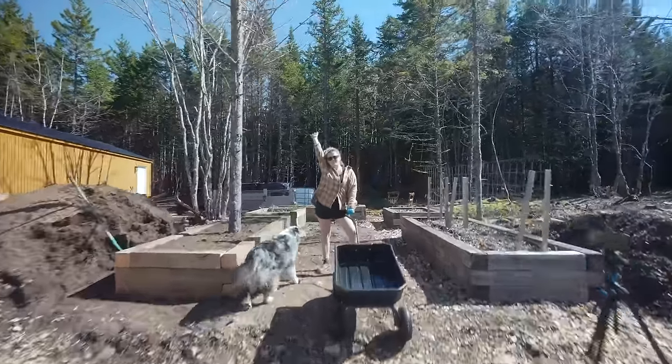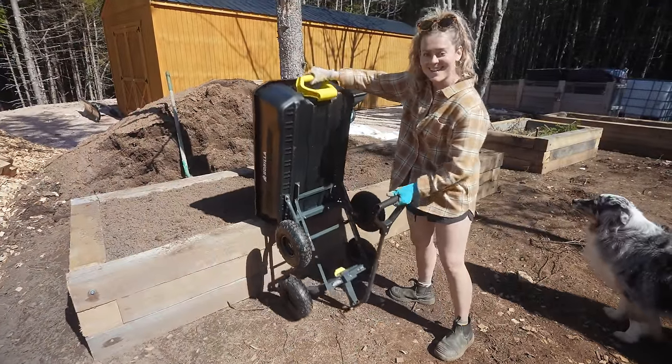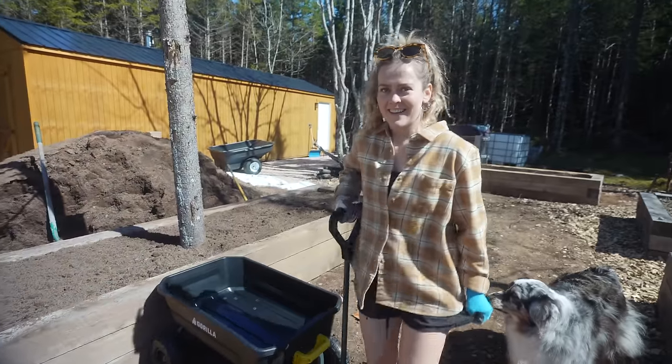The idea with the bucket is that we won't have to break our backs and shovel. But Crystal, whoa. Gorilla! That's mighty fine. Yo, that wheelbarrow can do the splits, man.